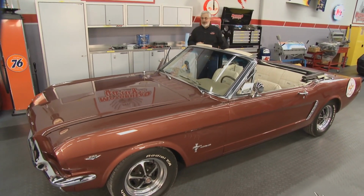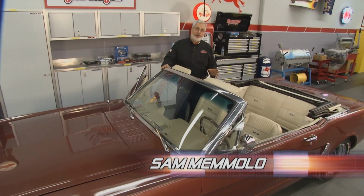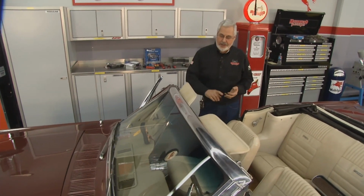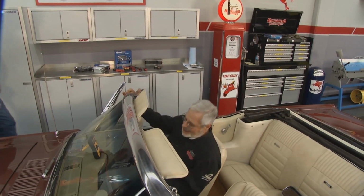Welcome back to Motorhead Garage. We've got a nice little specimen here, a 65 Mustang convertible. It's a pretty little car, 50 years old. Look at it, it looks great. It's got automatic transmission, air conditioning. One of the things it didn't have was a good sound system. It had the old stock AM radio, so we've been doing some work to upgrade that.